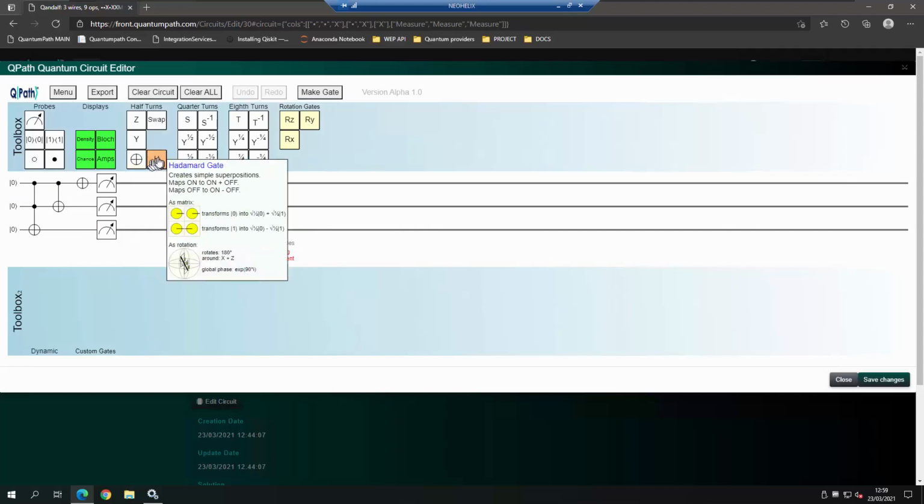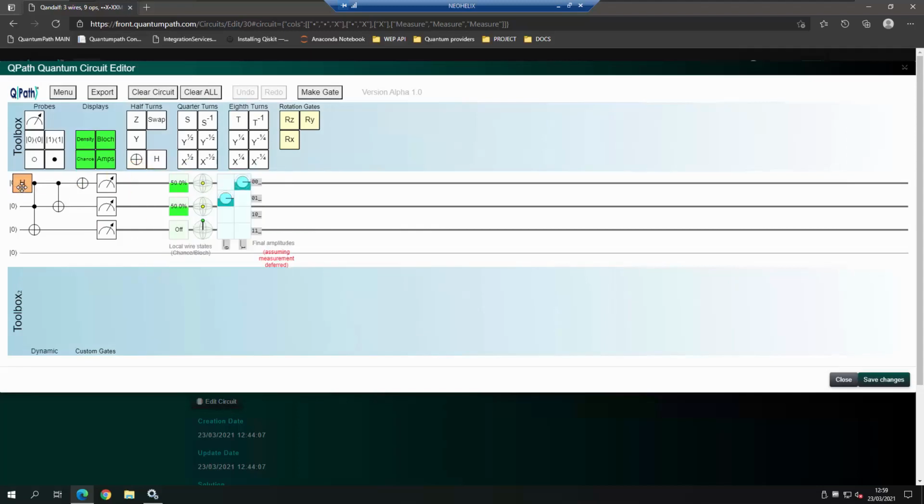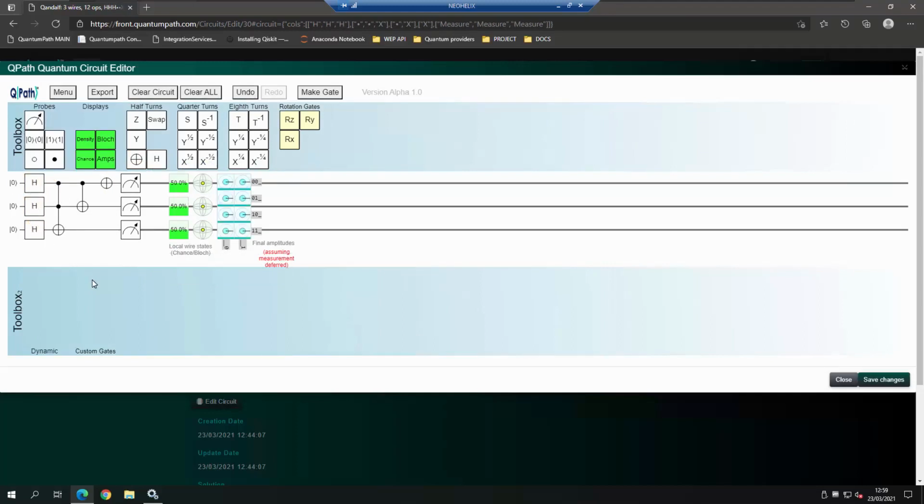Okay, let me put the Hadamard gate at the beginning of our circuit. I can drag with the shift button, and I have our circuit quantumized. What does that mean? Putting the Hadamard gate at the beginning of the circuit, we are creating the superposition state for the rest of the circuit. In this case, at the end of the solution, we have a 50% probability of having the 0 or 1 value after processing our increment algorithm.